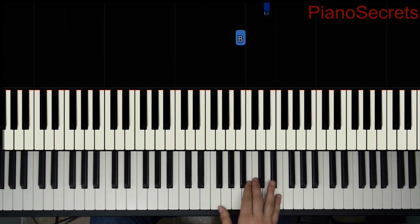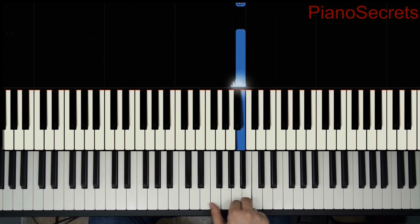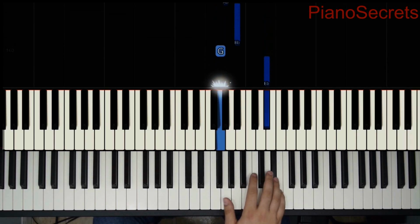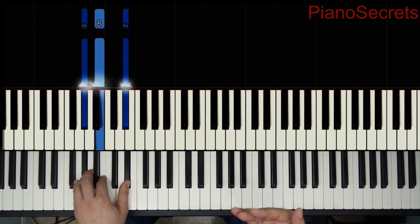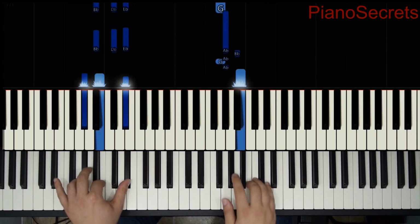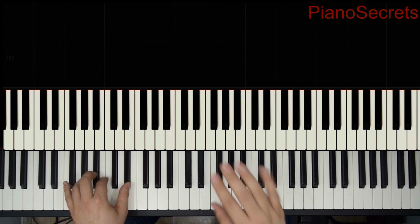Now all that is left for us to add is the ornament. So after the B and the G, we have that ornament. Okay, I'm going to do one last time very slow. Now if you want to start doing a little bit of independence and put it together, you put every chord 2, 3, 4 and do this. Now if we do it together very slow, we have this.